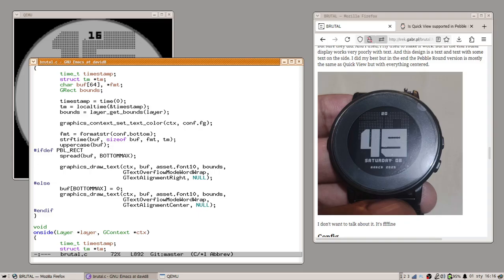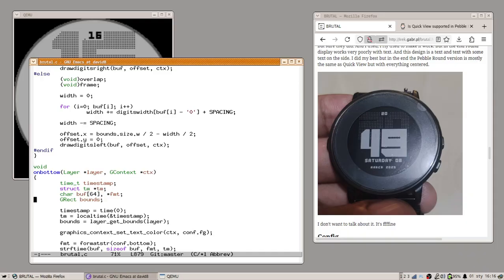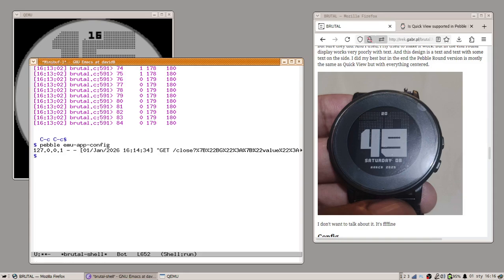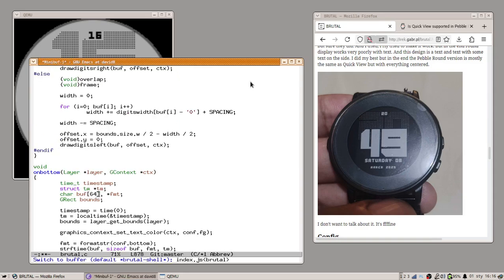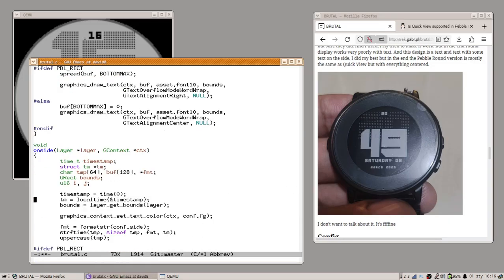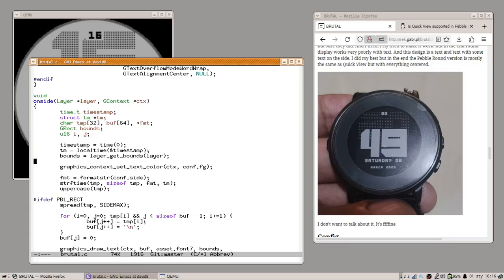And if the string is shorter, then it doesn't change a thing. If it's longer, then it's fine. Okay, but I see that we don't need 64 here because the maximum size, even on the array, is 24. So you can use 32 and 32, but we need 64 here because it can be double the size.